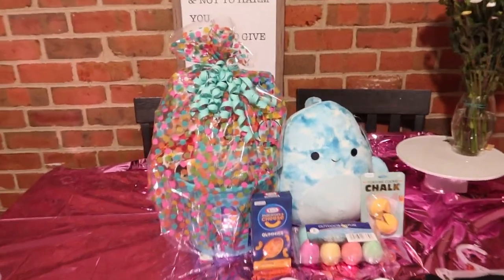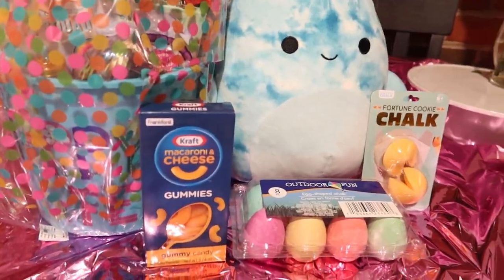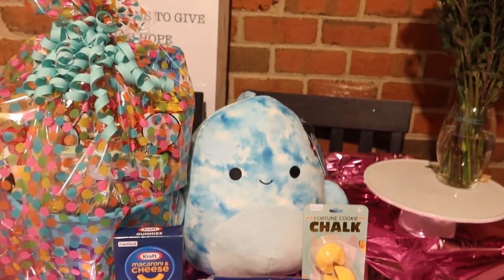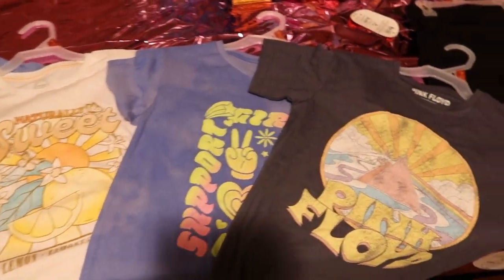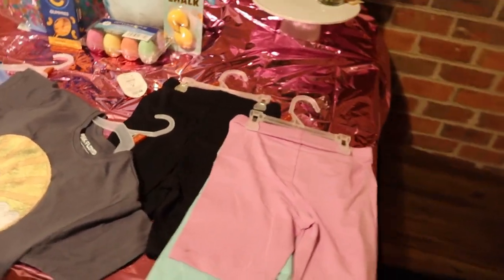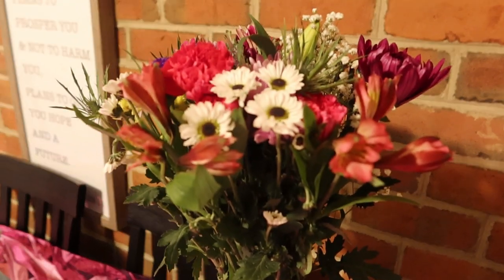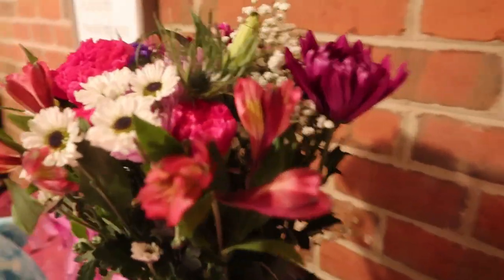All right, so here's the final look. The basket, as you can see, these gummies. She loves mac and cheese. So that's really gonna excite her. Her chalks, she likes fortune cookies too. Her squishable, her shirts that I got from Walmart. So we got her shirts and then four pair of biker shorts. And then these are the flowers my husband got me for Easter, just because, from Sam's, a spring bouquet.